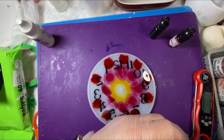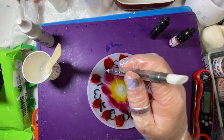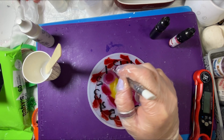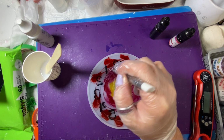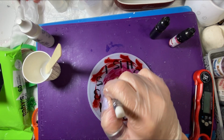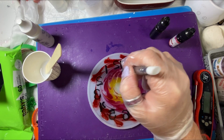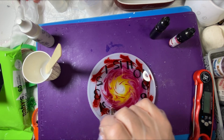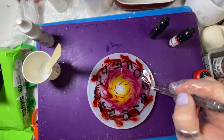Oops, sorry guys. All right, and that's what it looks like on my stick. I want to give these colors a swirl. See if I can get some of that yellow mixed out, just like that. Get some of the pink out to the edges, although that wasn't pink, it was actually red. And the edge is supposed to be orange.